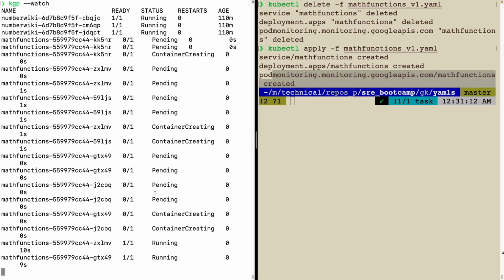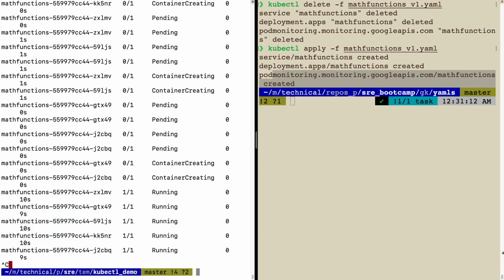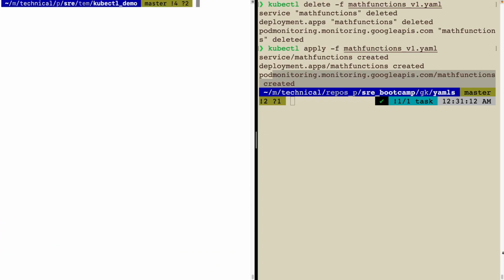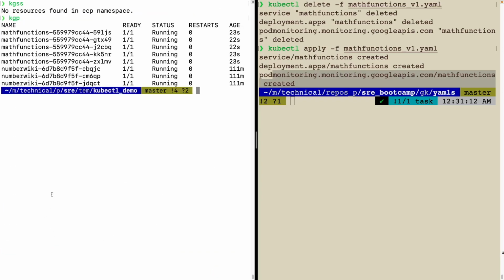On the left hand side you see the pods coming up and the containers getting created. At this point everything is done. If I clear the screen and run a kgp, all the pods are up and running. That's how you go about deleting or deploying using a kubectl configuration file.